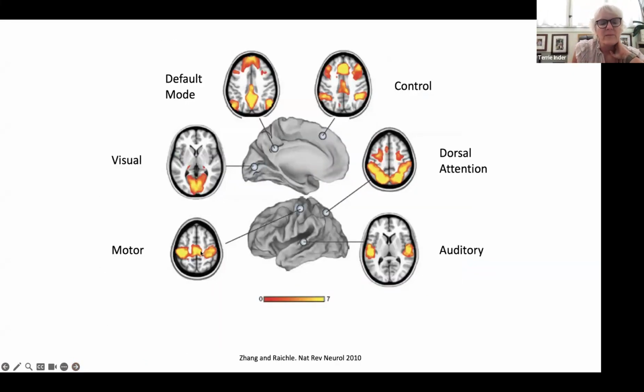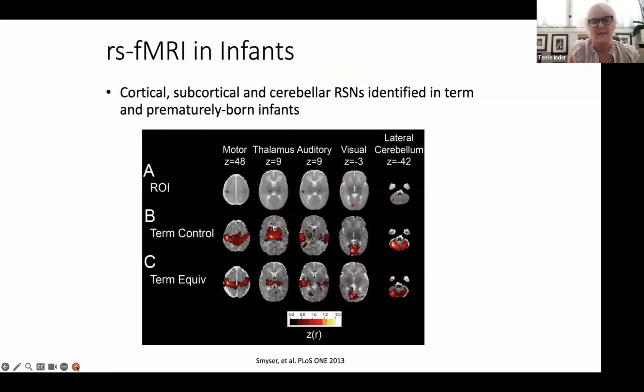So when we do this and we look at different things, we put a seed point in one motor cortex, the other motor cortex lights up. We put a seed in the visual cortex, the other visual cortex lights up. We put a seed in auditory, the other auditory cortex lights up. These two things aren't physically connected to each other, but for some reason the brain organized itself so that these regions were in tune with each other. They were ready to fire together. They're not wired together, but they're ready to fire together.